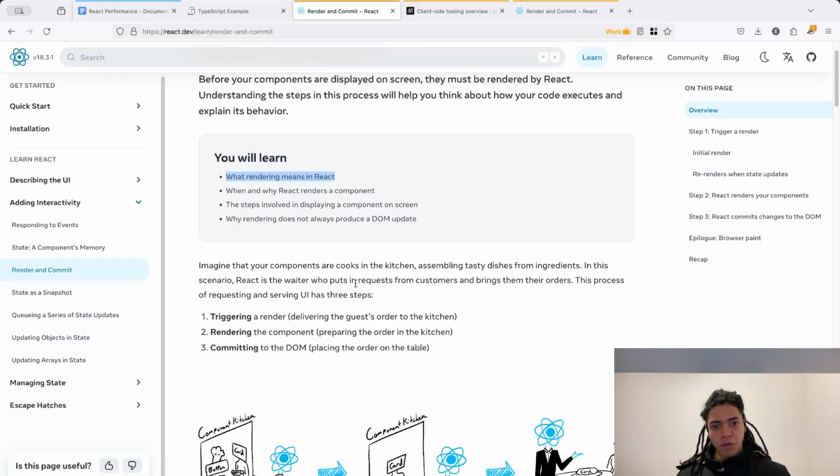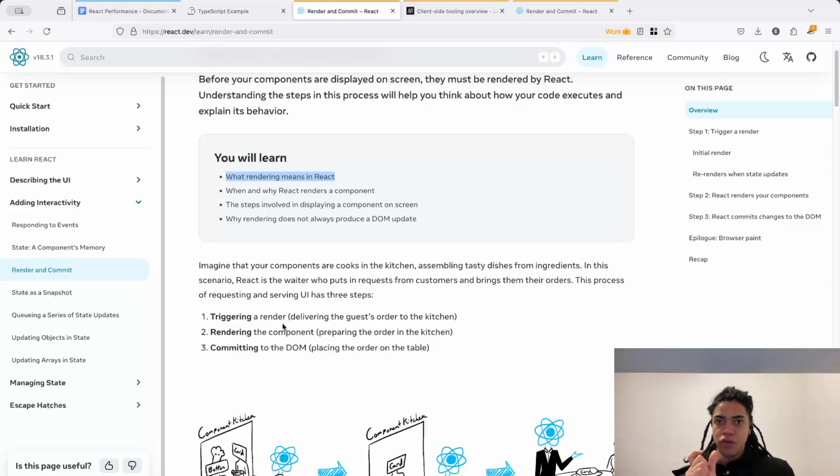This process of requesting and serving UI has 3 steps: taking the customer request and bringing it to the kitchen, which in this case is rendering a component, and then serving that and replacing it if needed. It triggers a render, which is delivered by the guest order to the kitchen.